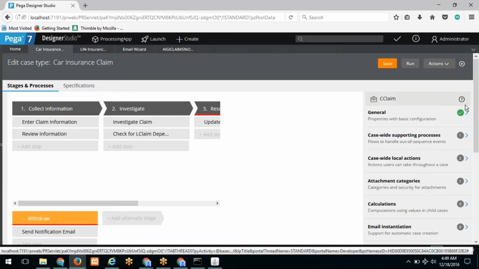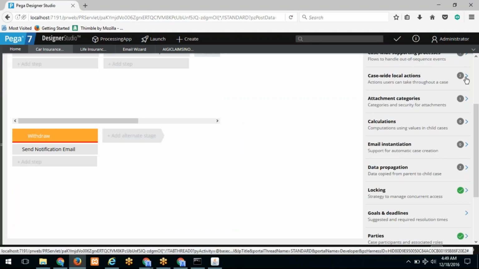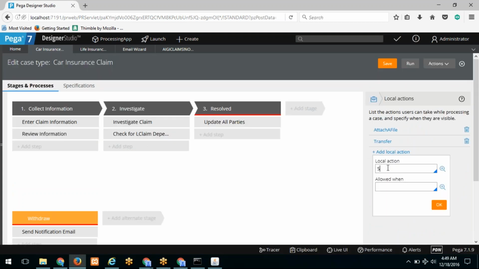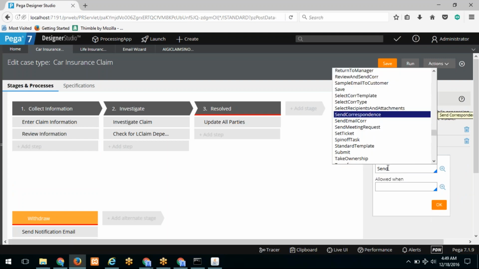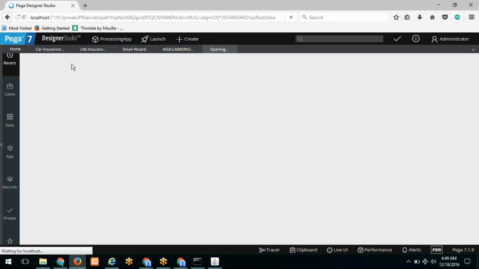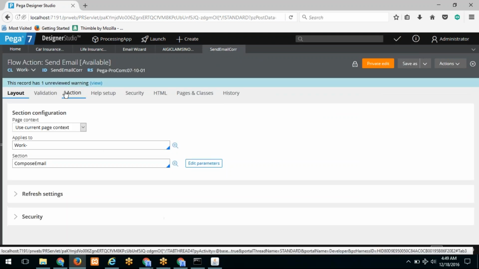So what we will do here is, I think it should already be available. No. So we'll say send email. An email correspondence. I think it already has some privilege or security associated with it.